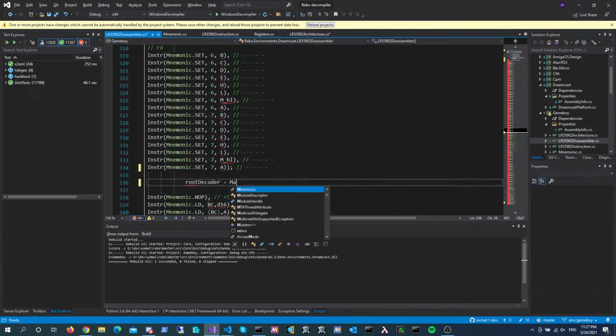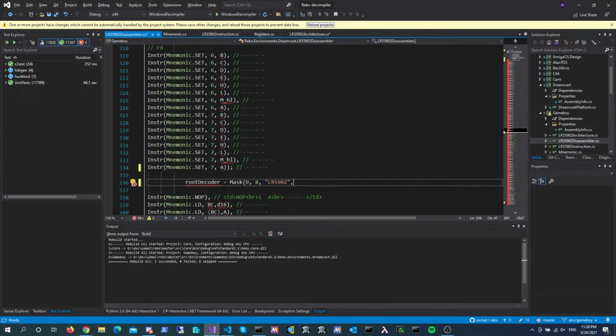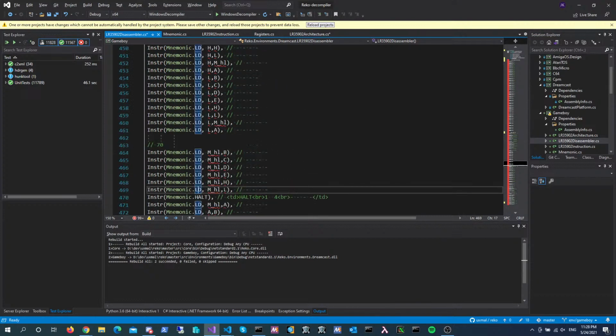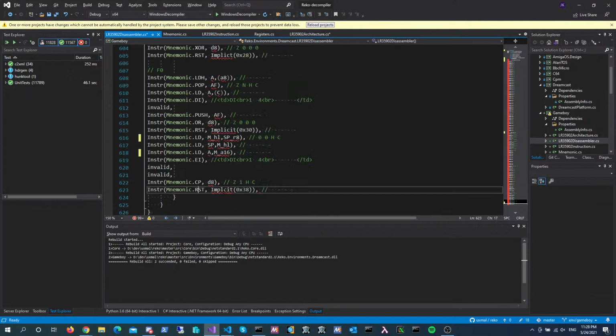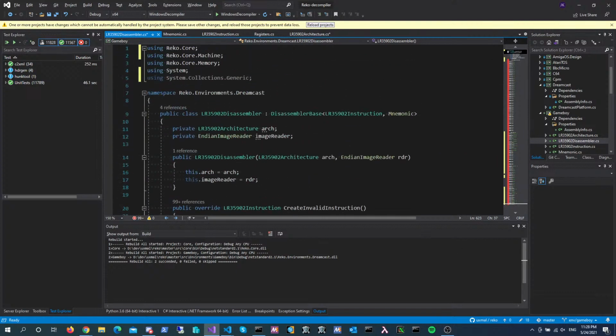And that's going to do another mask starting at 0, eat 8 bits, and this another debugging string here, 5902, and then our 256 decoders. And at the very end, we need to close our collection. Boom.